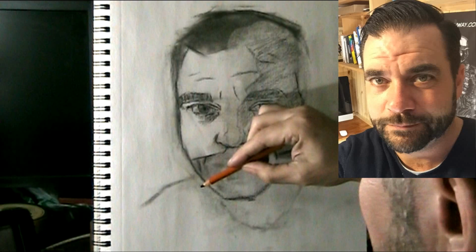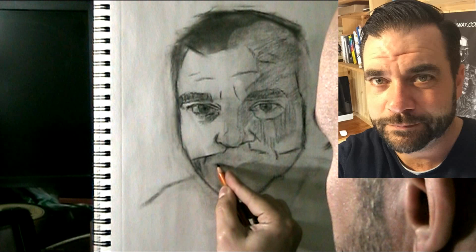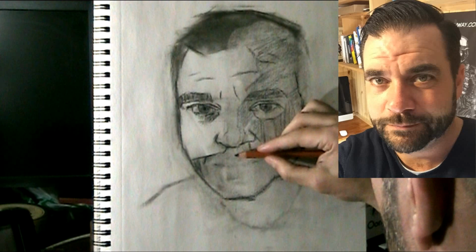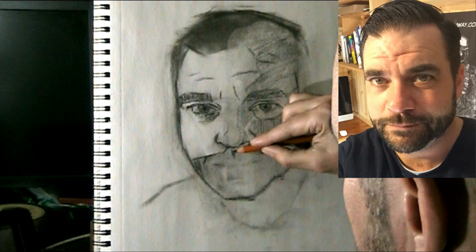I'm not sure how much I want to start shading here of the facial hair, but maybe we can start to get the mouth in here. I'm trying to look at the mouth, just maybe the lips part, and it looks like it falls right vertical to where the edge of the nostril is. And we said this was the center line. So right below the nose, if this is the middle of the nose, it's got this dark area right in here, at a slight angle. Okay.